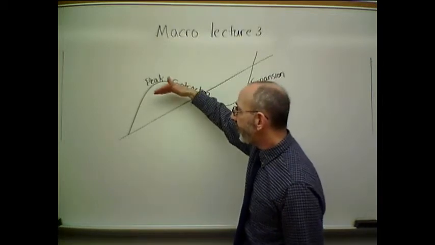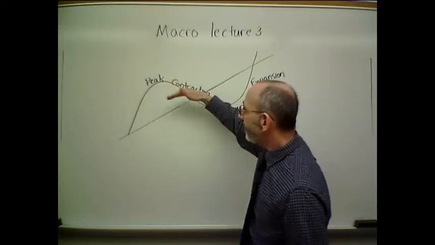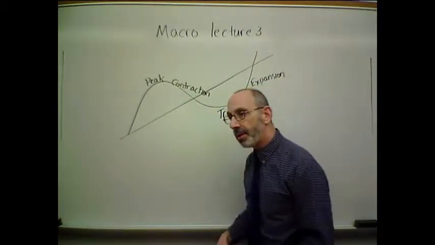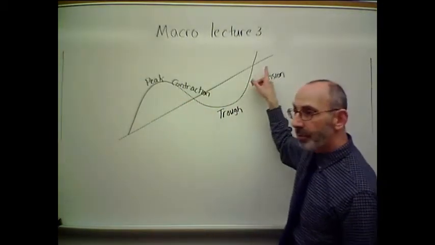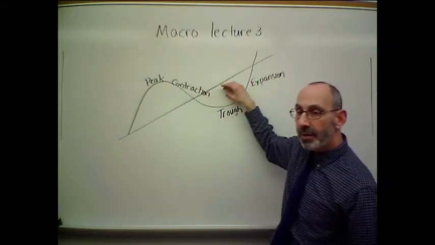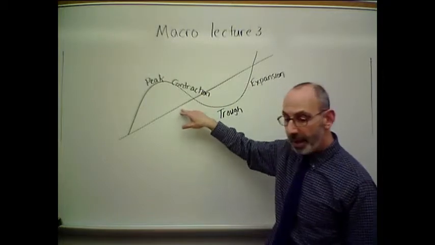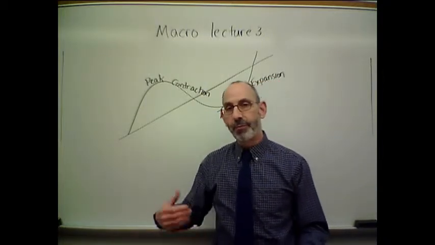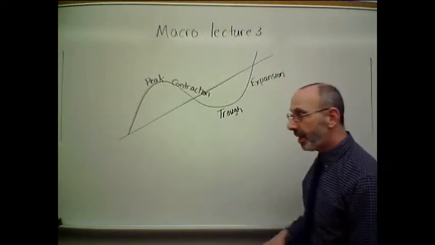Macroeconomic policy is intended to try to minimize the size of these deviations. We can't eliminate them altogether, and we certainly want to maintain positive long-term growth, but we try to minimize these deviations or variations away from this long-term growth path to keep us at what we call full employment, or full employment capacity utilization in the economy.